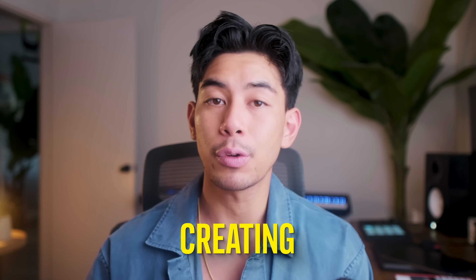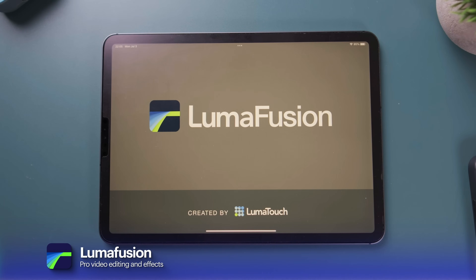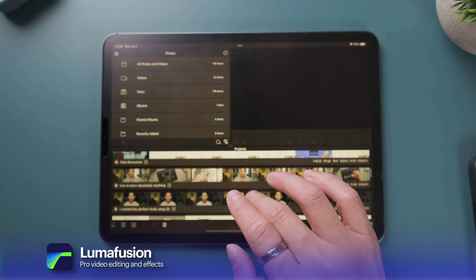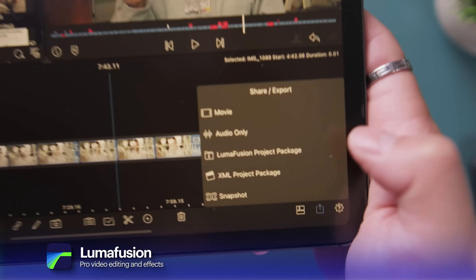The final category is apps I use to create with. These apps are less useful for studies, but as a student, I can't emphasize enough how important it is to have personal projects alongside school. We're all creative — we just have to find the right hobbies that give us energy. For video editing on iPad, I use LumaFusion. It's not free, but for its price point and what you can do, it's worth it. When I first started YouTube, almost all my videos were made on LumaFusion — I'd edit on iPad then export as a Final Cut or Premiere file for Mike to finish. It's a great starter app that won't break your bank.